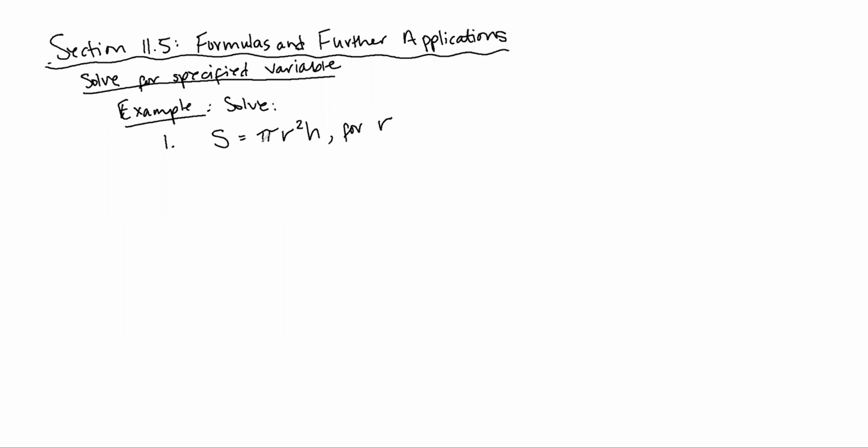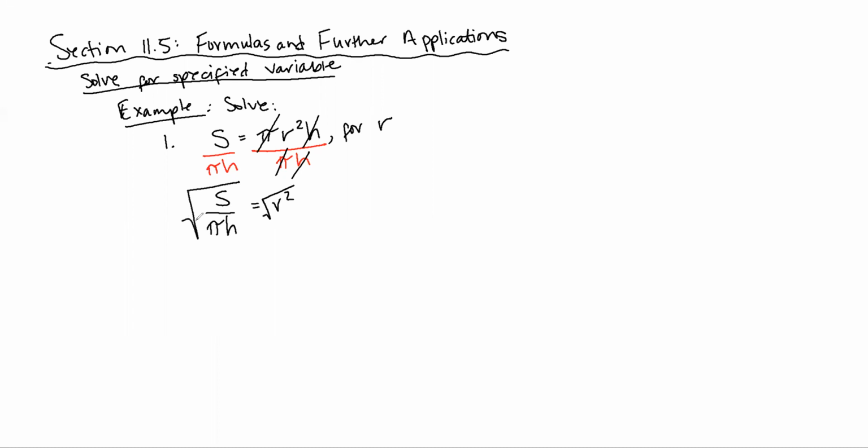So pi and h are both being multiplied by r squared. So I'm going to divide both sides by pi h. Now we can do it in one step because they're both multiplication. And if you notice on this side, pi and h cancel. So we're left with an r squared. And over here, it looks ugly, but you're going to leave it as s over pi h. All right, we are super close to being done. The last thing here is we want to get rid of the square on the r squared. So we're going to square root both sides.